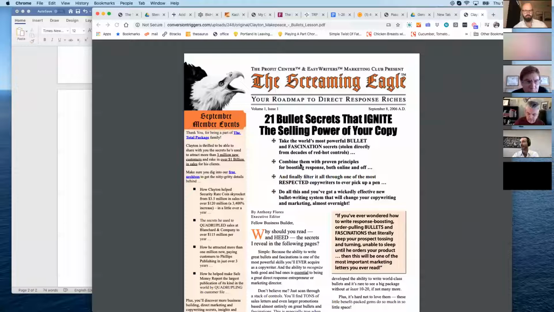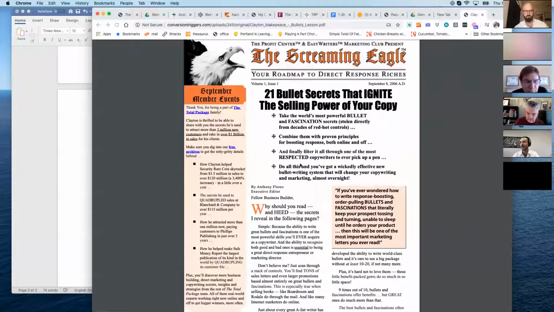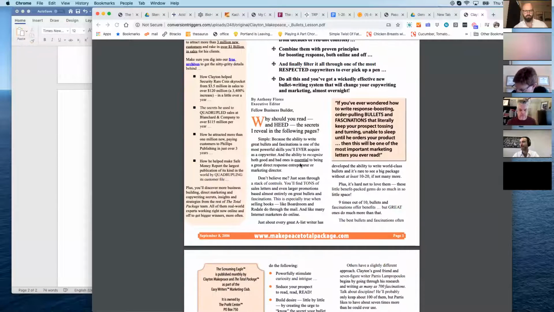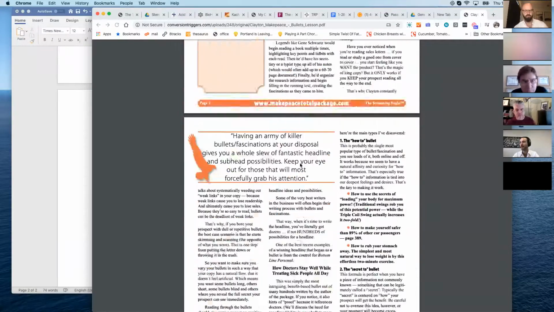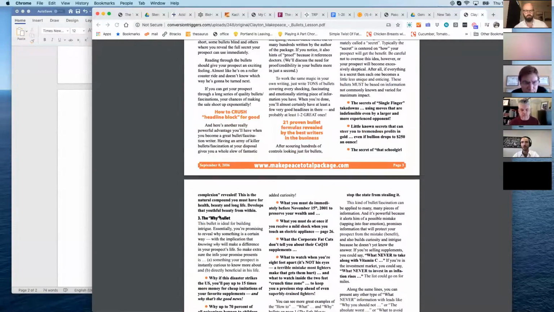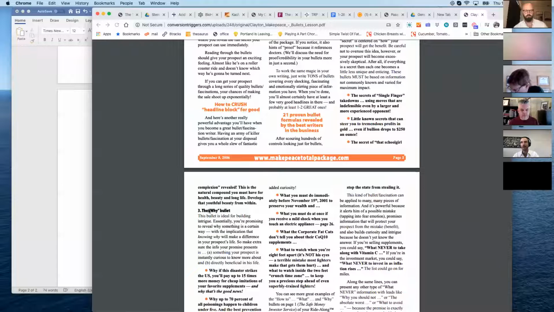I was waiting for survival stuff at the time, and they made me study this and go through it. There's basically 21 different types of curiosity bullets, and they're talked about through here. And they had me actually write out, I think something crazy like 20 plus bullets for each of the categories. And you can do this for your own offers. You can just pick a book, take a how-to book off your shelf, and create them for that, whatever it is.